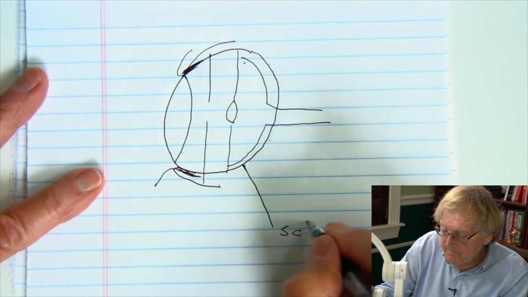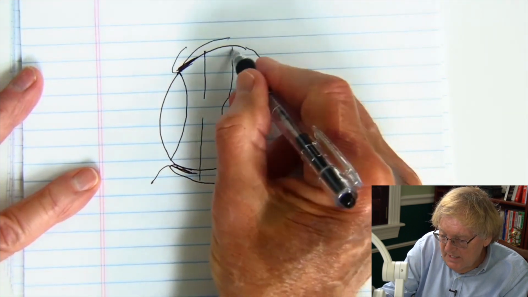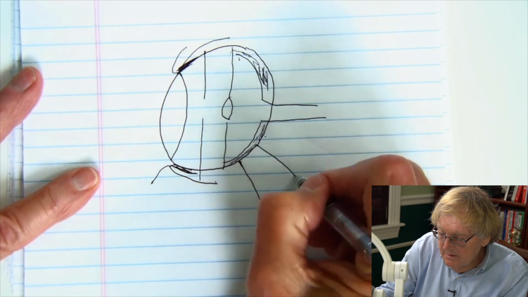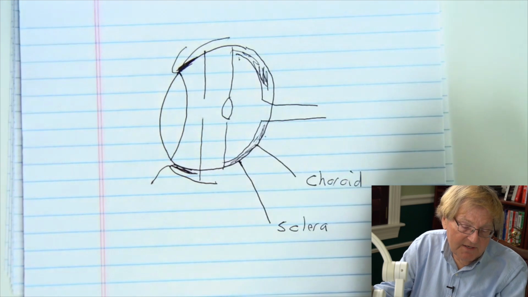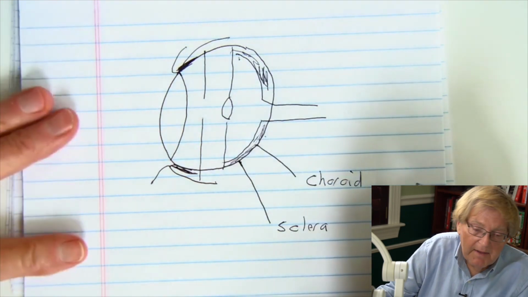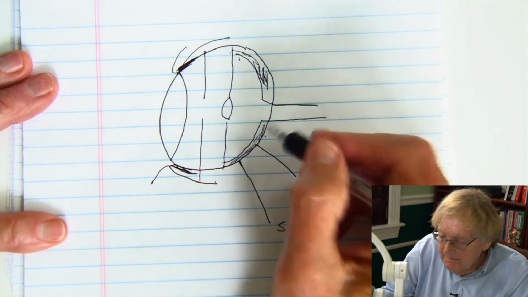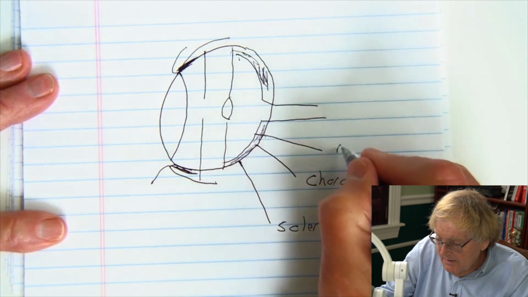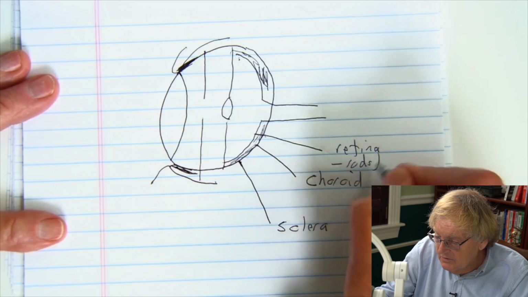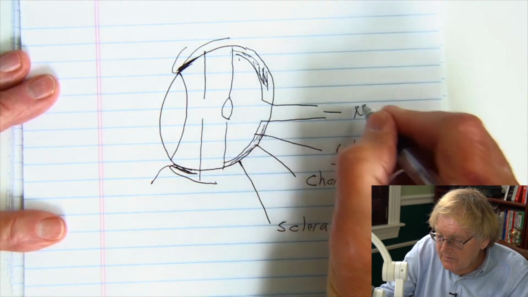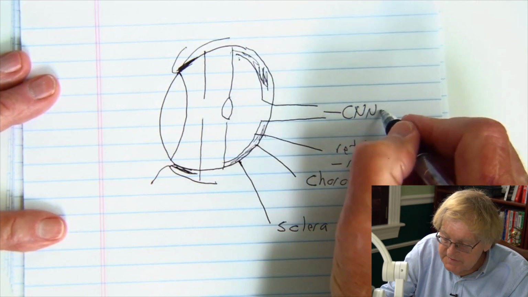That's your sclera, or the white of the eye. This darkened layer that I'm going to shade in here is going to be the middle layer, or the choroid layer. That's going to have my melanin significance. Just like you think of an albino, that's going to be pink. Hence, they have basically no vision in bright sunlight. I'm going to have my inner layer. That's going to be my retina. Remember, retina is going to have my photoreceptors of rods and cones.